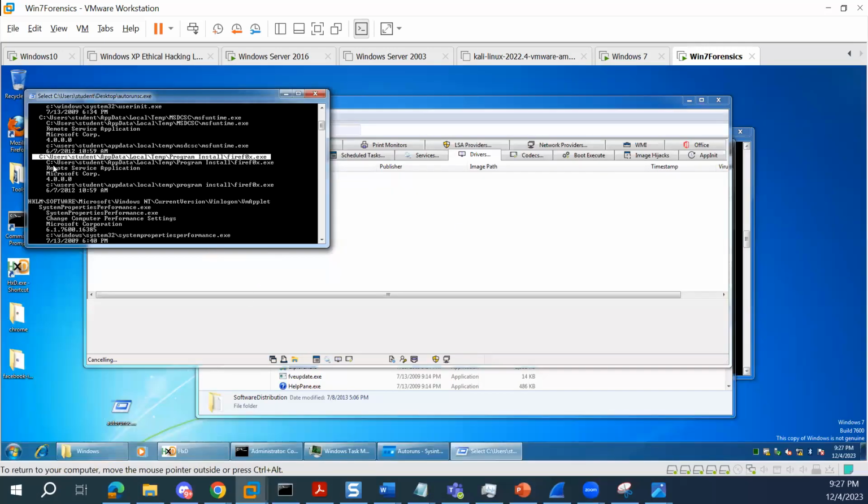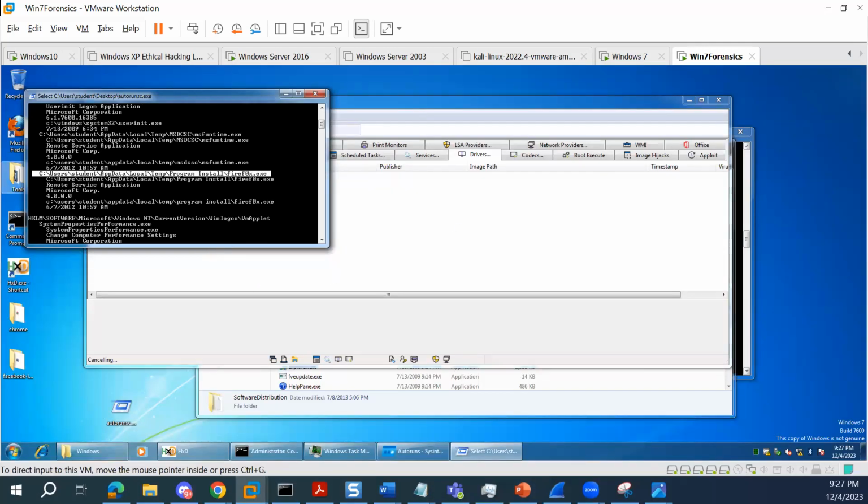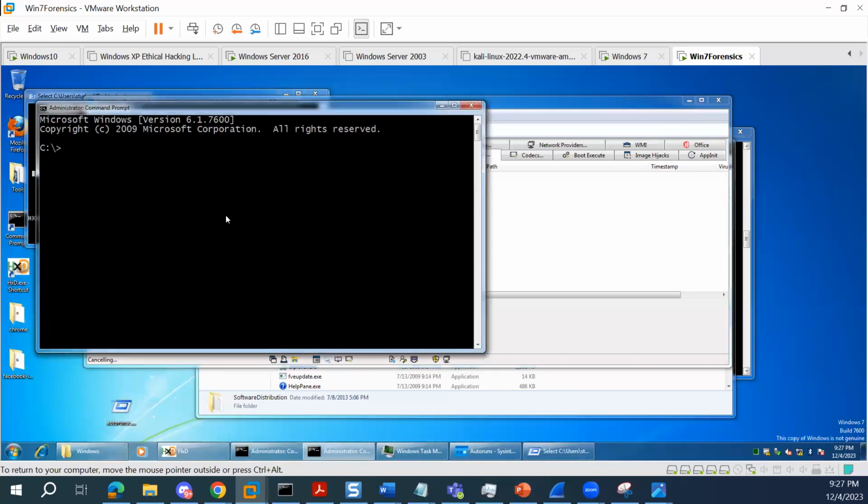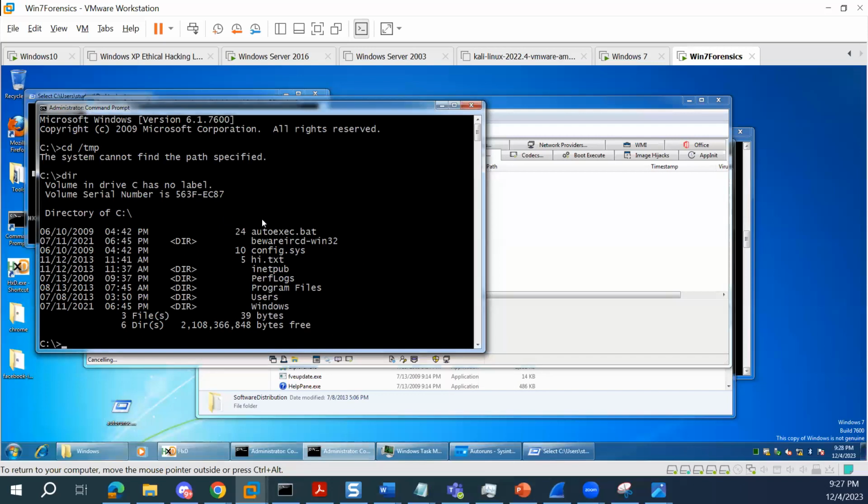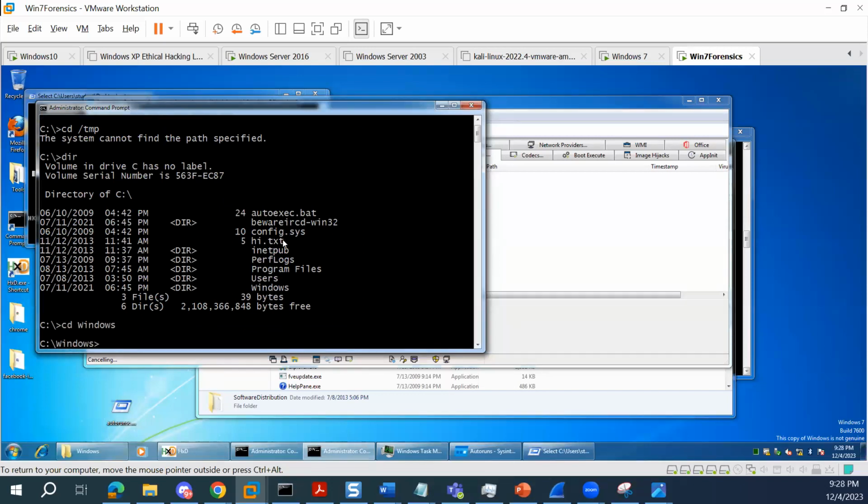So anyway, somebody had something to say. You got it on VirusTotal. Yeah. It should be in the temp folder. The temp folder is, there's more than one in Windows.